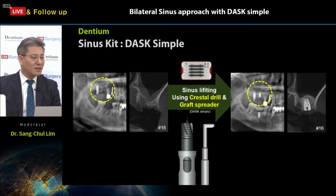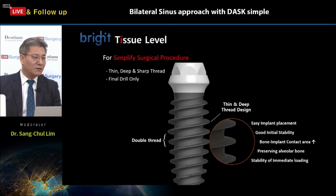Okay, this one is the graft spreader, and the left one is the crestal drill. This crestal drill has a built-in stopper type, so we can use this drill with a stopper for the proper length. These 2 drills are unique to the DASK Simple kit.